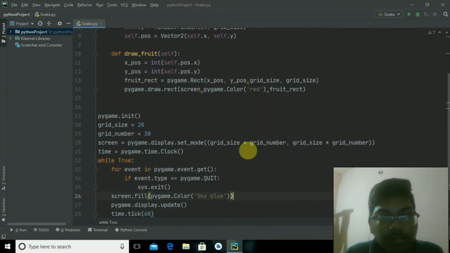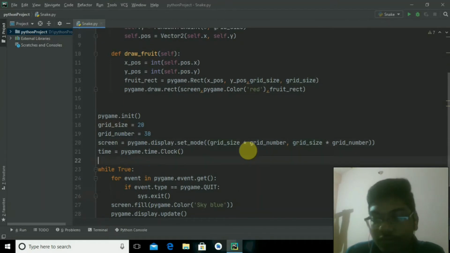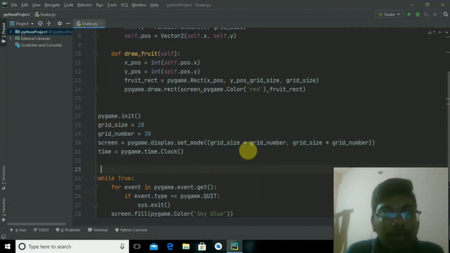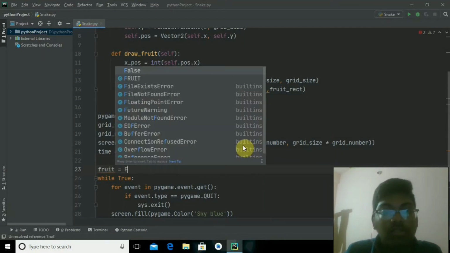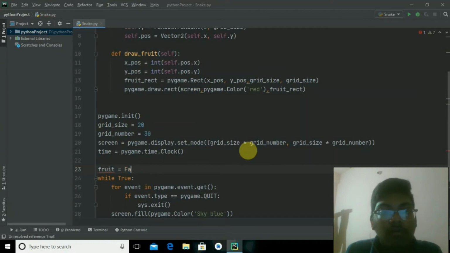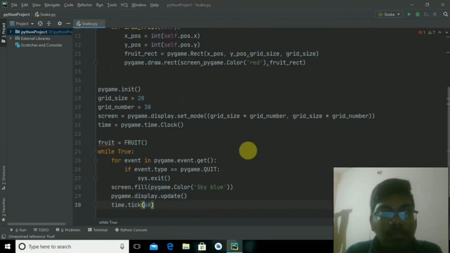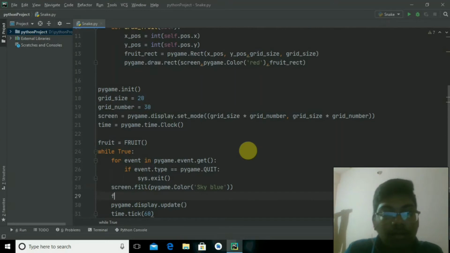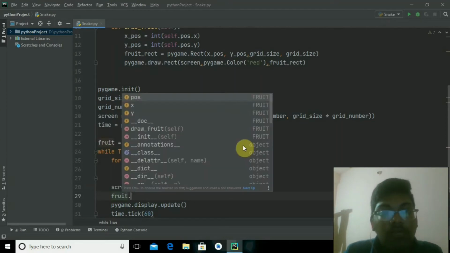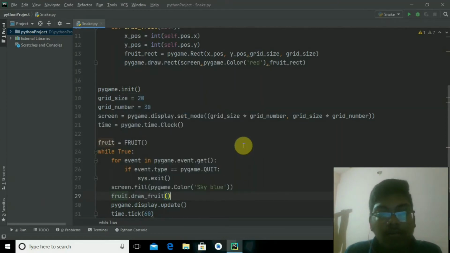That's it. Now I will create an object. Here fruit equals fruit object, and over here I will write fruit.draw_fruit.